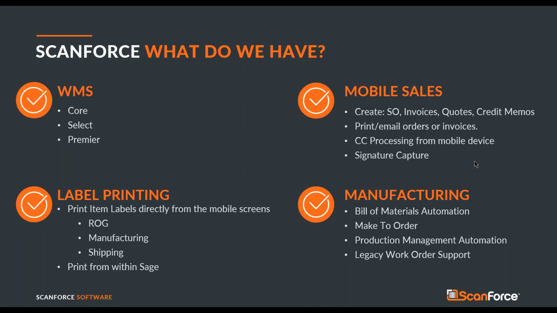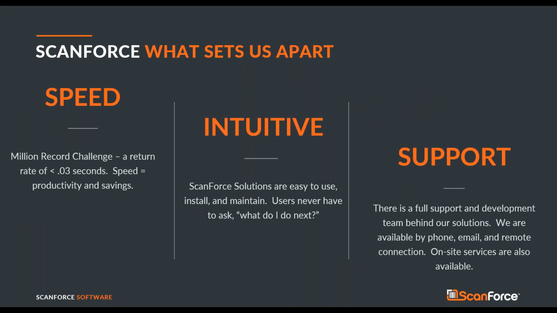We also have a mobile sales piece, which allows you to disconnect from Sage on like a tablet and take orders from either your will call desk or a trade show or in front of your customer at their office, that sort of thing. So we can talk about that if you want, but we're mainly here to talk about barcoding. And the warehousing barcoding solution, it's all about speed and efficiencies.